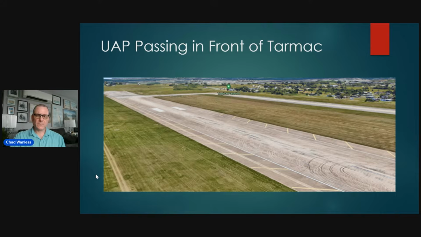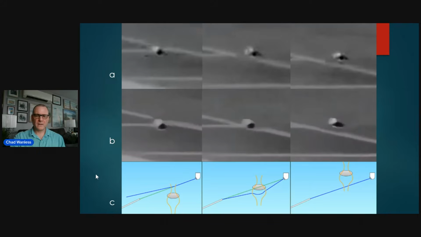In this particular spot, the object was passing in front of the tarmac, in front of the painted lines, and you can see row A is the original FOIA release video. Row B is computer enhanced, contrast and denoised. So you can see the background lines are actually momentarily disappearing or warping as it moves past.